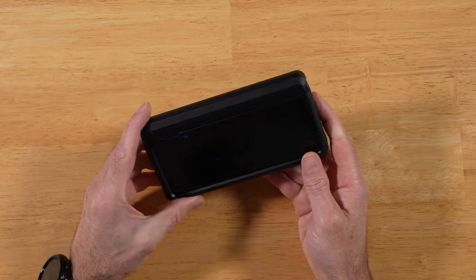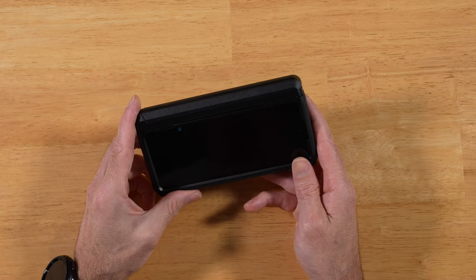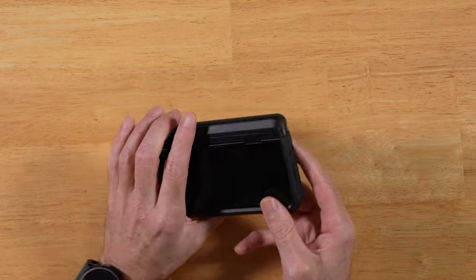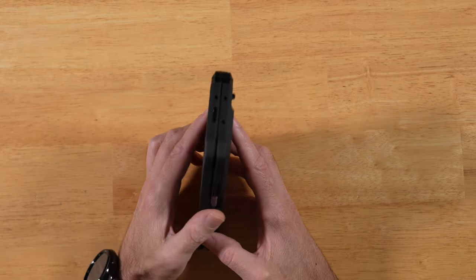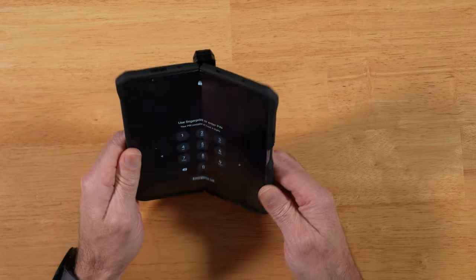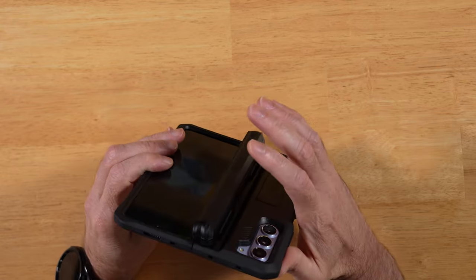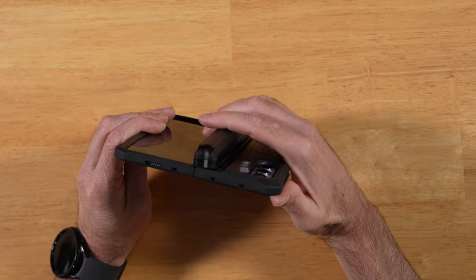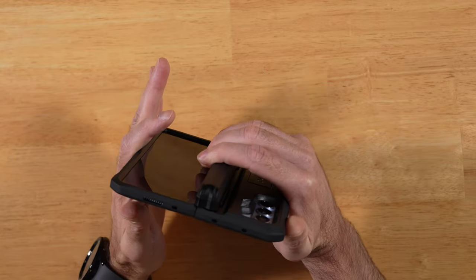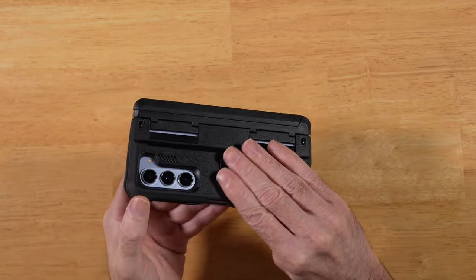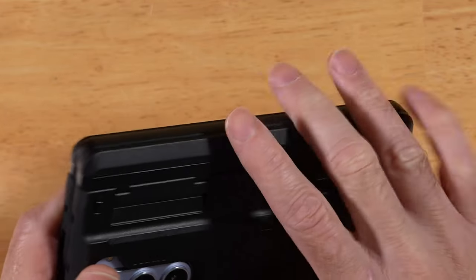So one con is the full retail price, right? $89.99. That's pretty expensive even for a foldable case, but I'm telling you guys, this thing is definitely premium. The only other con I can really think of about this case is when it's unfolded like this, I feel like it's geared a little bit more for left-handed people, because when you hold it with your right hand and grip right here, the hinge part feels solid and doesn't want to move at all. And the reason for that is because the hinge mechanism on this hinge protector is on the right-hand side.